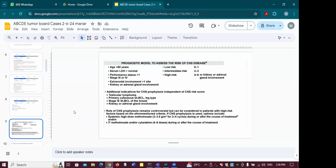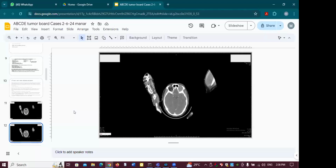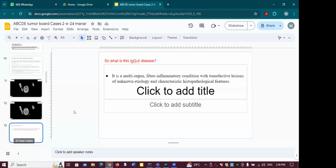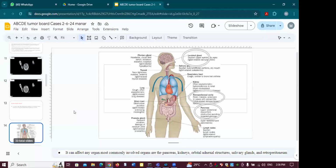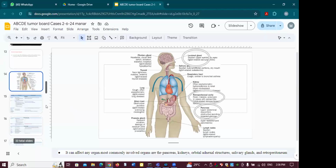I mean, one thing you could do is just do a PET scan and see if it's lighting up. And if there's any concern that there's a more aggressive pathology, high uptake, then yeah, certainly you could biopsy it if it's a mass. But I don't know, they're just talking about haziness and stranding, and these are things that can sometimes be non-specific. But if there is a mass in there, I would do a PET scan and a biopsy, yes.